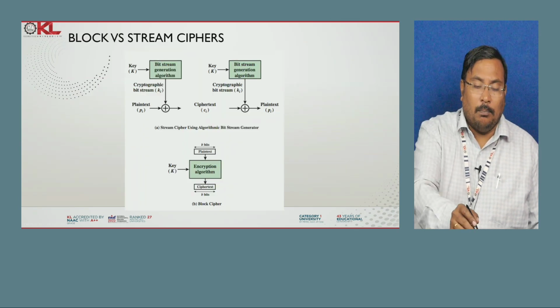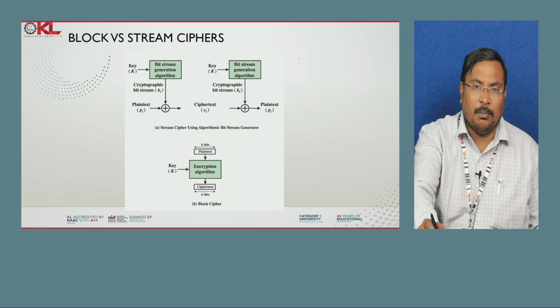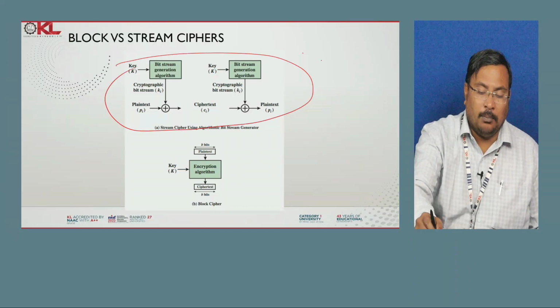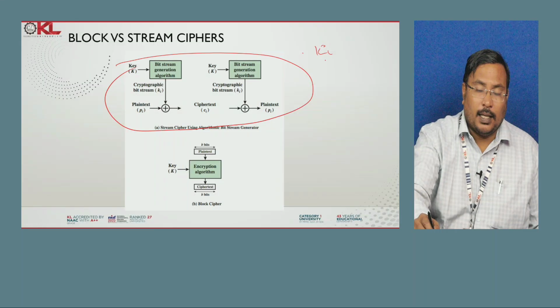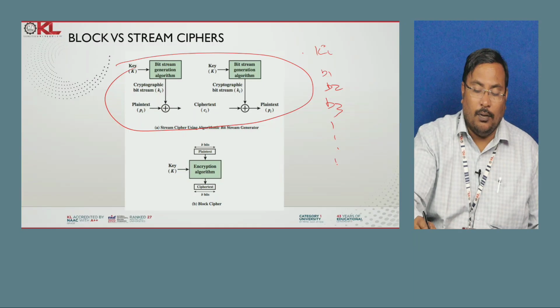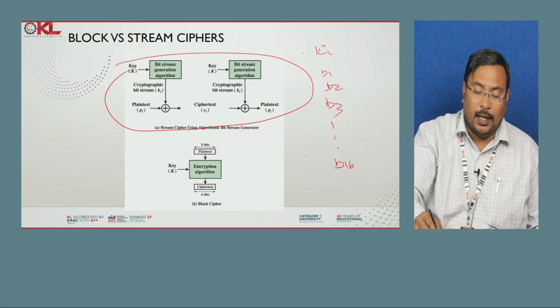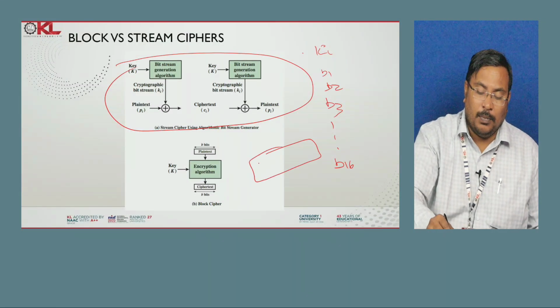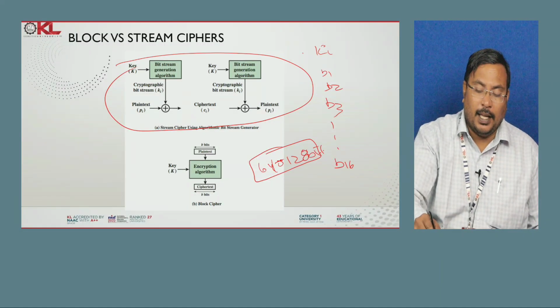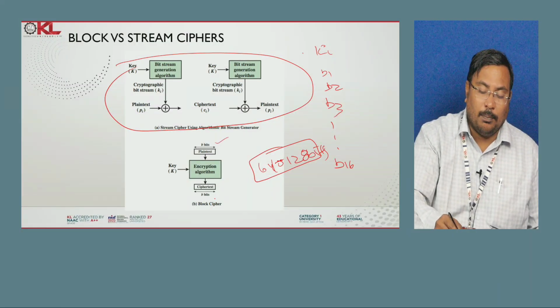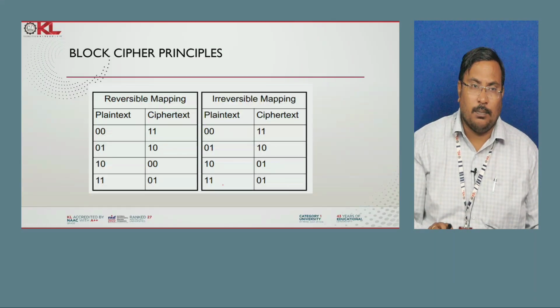So coming to the block cipher and stream cipher. Stream is nothing but a flow of numbers. So this algorithm will take the input as ki, that means bit 1, bit 2, bit 3 and so on. It will take one bit for 16 iterations. Coming to the block cipher, based on the algorithm, it will take 64 to 128 bits at a time as the input, and whatever input size you take, that much ciphertext it will produce.